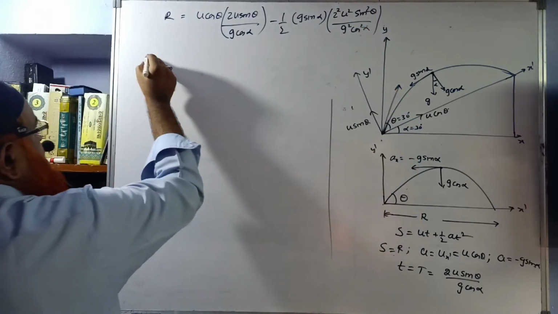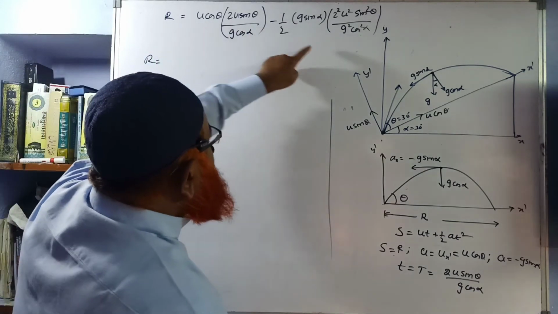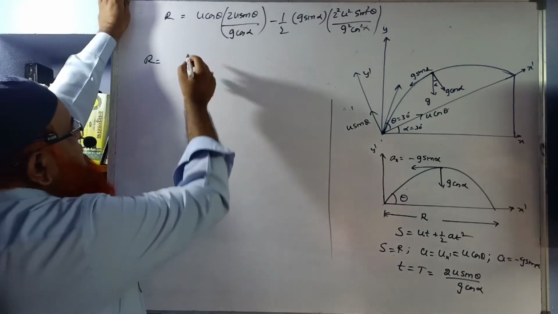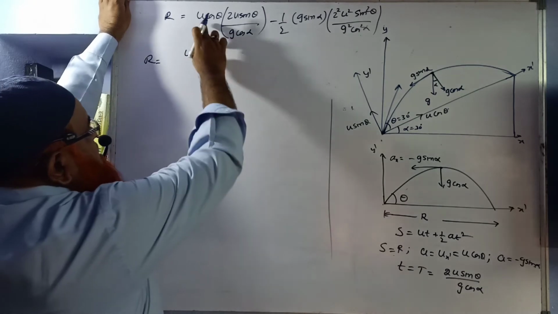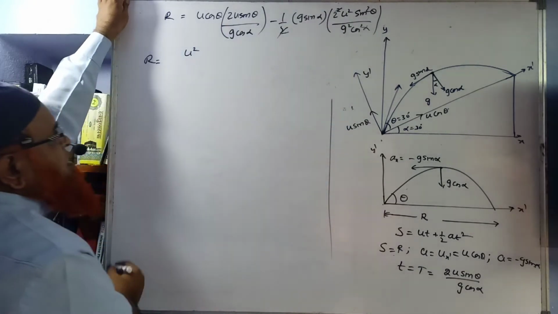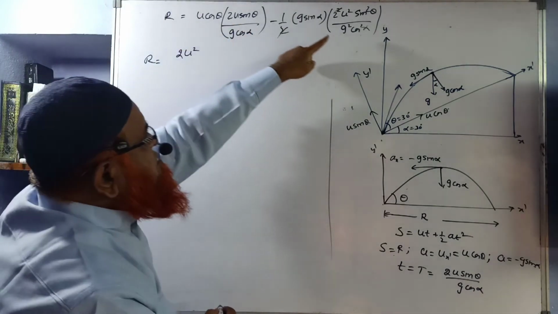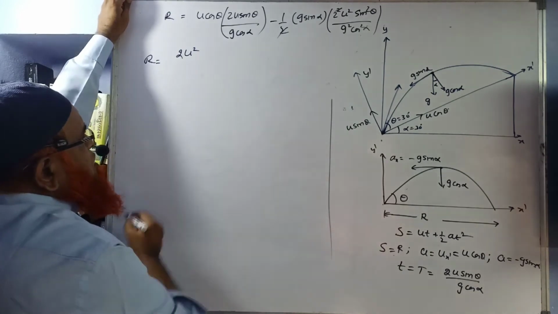So what are the things you need to common out here? So range. What you can common out on these two terms is very simple. Can you common out u square? Yes, you can common out. Here also u square, there also u square. You can also consider this 2 here. So 2 is present here, there also present. I can common out this 2 also.